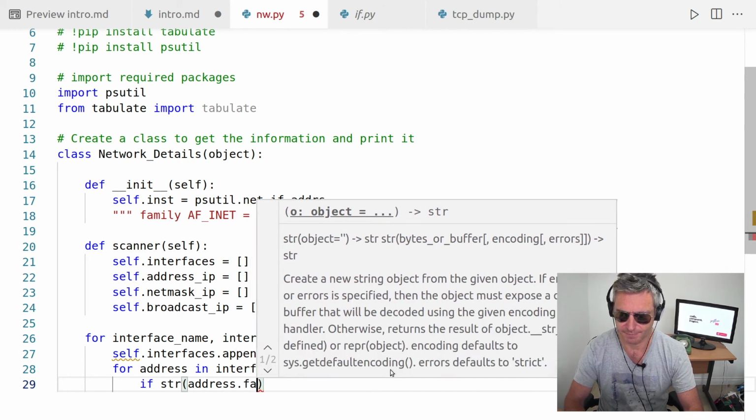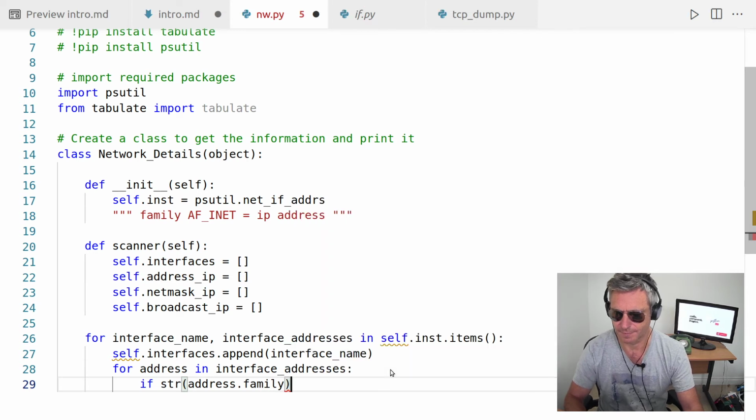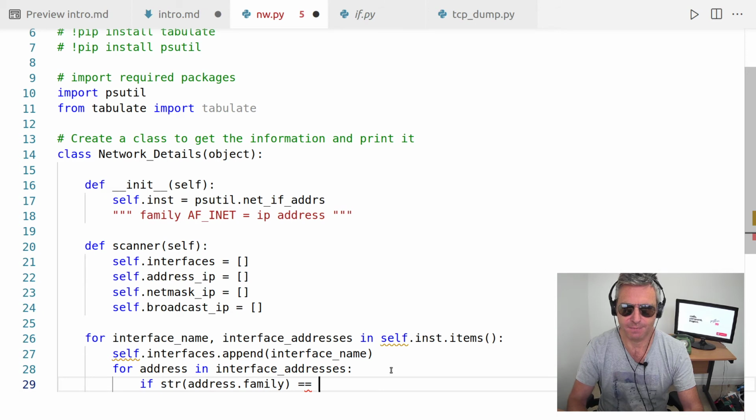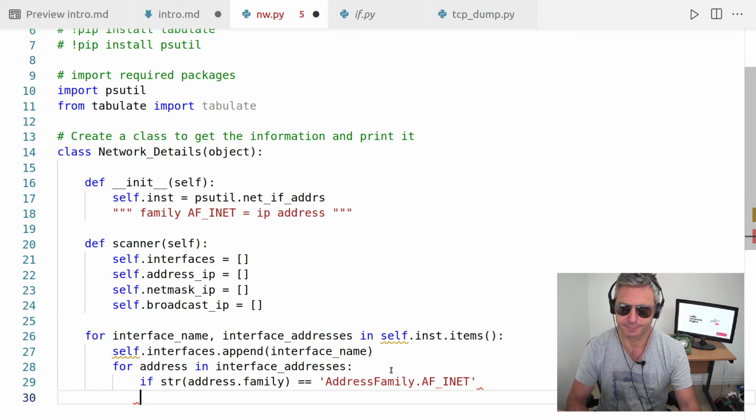If the address family, the string of the address family, which is coming from psutil, is AF_INET, so if it's an IPv4 address, we get that and then store it as a string in self address.